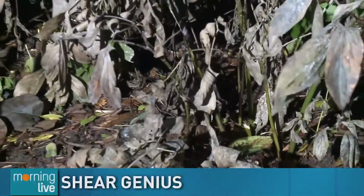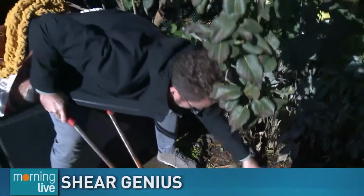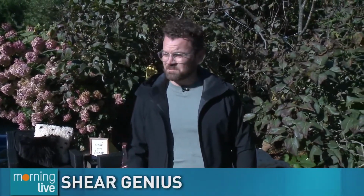Now that we're into the final couple weeks of October, we're still getting really nice days like this. We want to be out in the backyard and preparing the backyard for the fall and the winter, because we're all going to be spending more time out here. But also kind of looking ahead to the spring. So we brought in the expert.